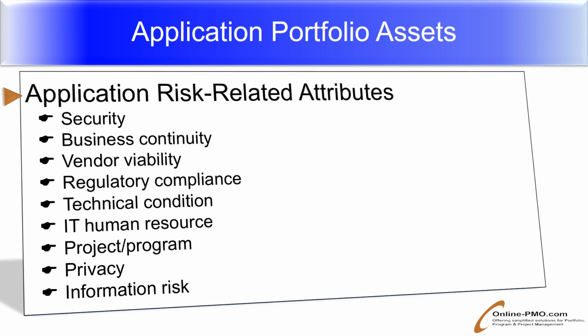Information risk: the information created by applications has potential quality and legal retention issues that might need to be taken into account in a risk profile. Rolling these risks into an overall risk rating is still very much more art than science. In fact, most companies have not gone far down the path of profiling the risk of an application. However, risk awareness at executive levels and regulatory issues will force many organizations to develop this aspect of their application portfolios.